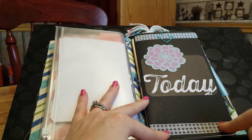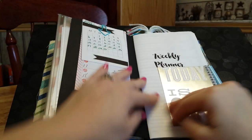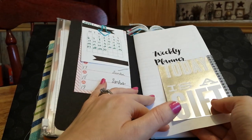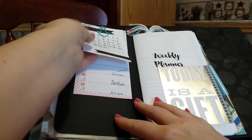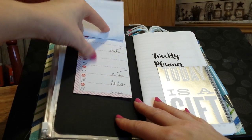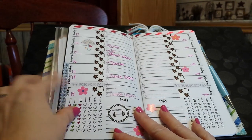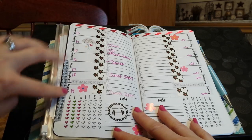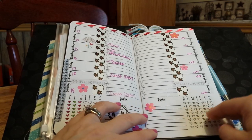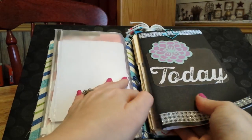The next book I made has some washi and a journaling card tipped in. This is the Weekly Planner — I believe it was free, and these are from a printable from Yellow Paper House on Etsy. This is just a piece of paper with Monday through Sunday on it. Here are my planner pages — they go Monday through Sunday, with spots for water tracking, and I put a reminder on there to work out. I have a few of those in there.